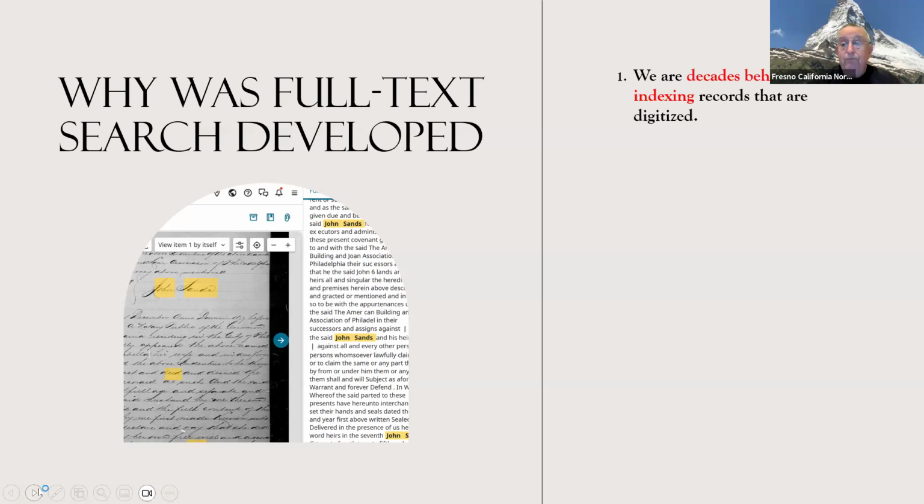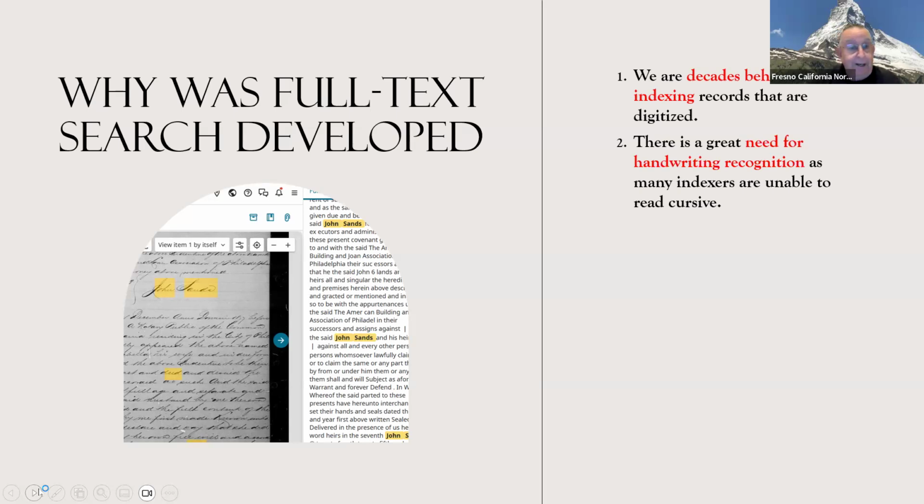And every year we fall further behind in indexing. And so something had to be done, or we were going to have a problem of having billions and billions and billions of records and nothing searchable by normal searches. So this helps relieve that issue.